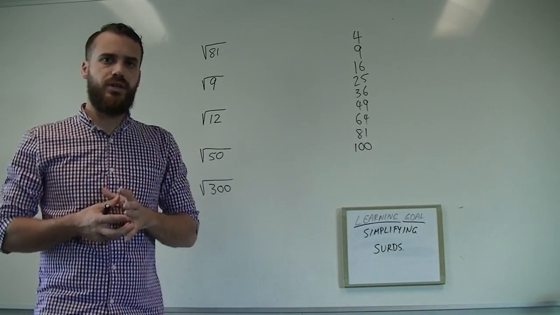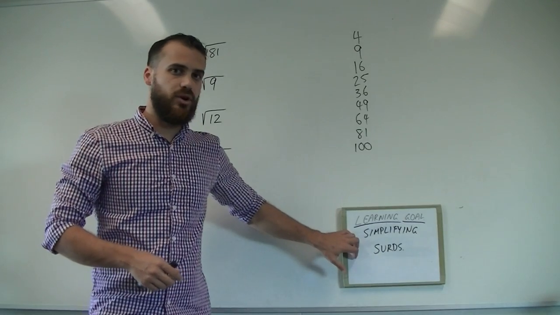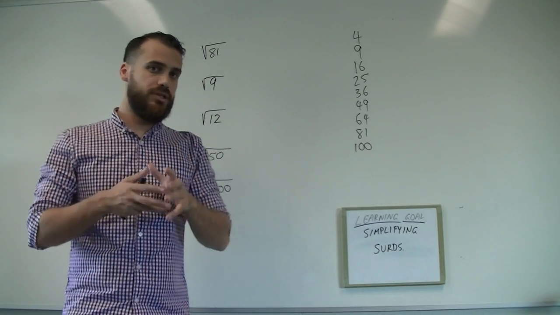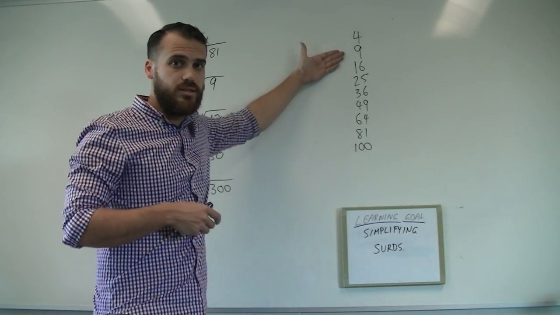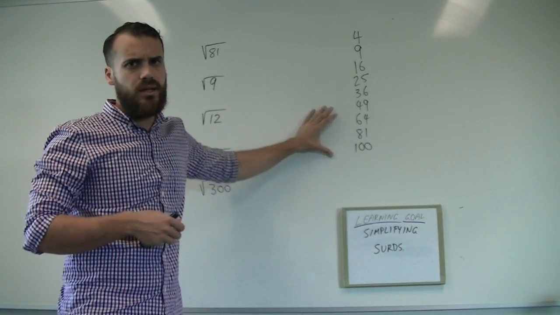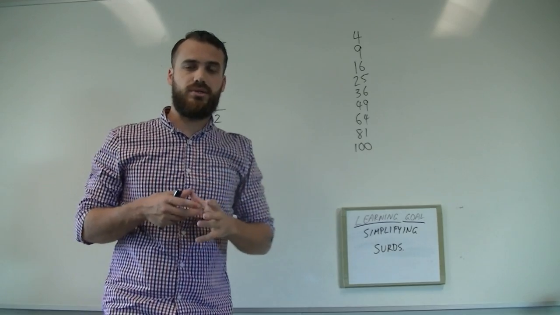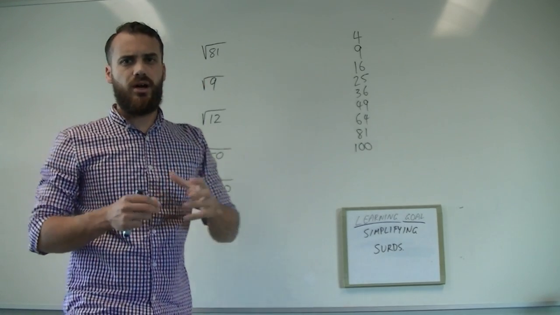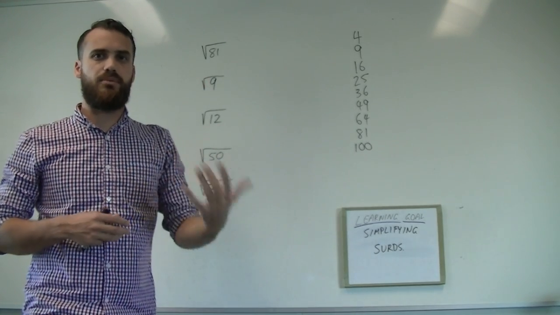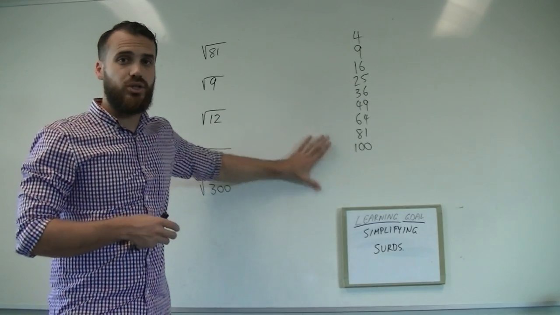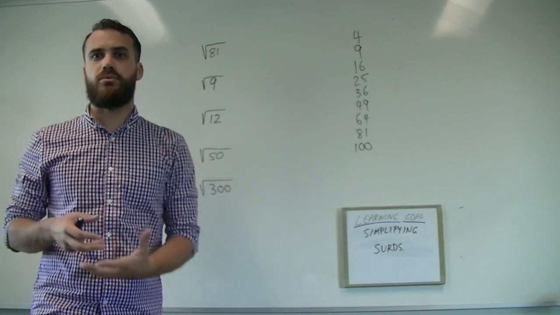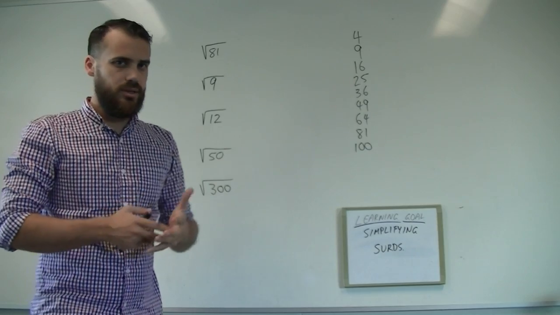Alright, so in this video we're going to be looking at simplifying surds. Now first of all you'll see that I've written this list of numbers. Everyone should be very familiar with this list of numbers. They're square numbers. You've got to have them memorised. I don't mind if you write it down on your piece of paper over the next week or so, but make sure you have that memorised, particularly by the time you go into the test, whenever that might be.